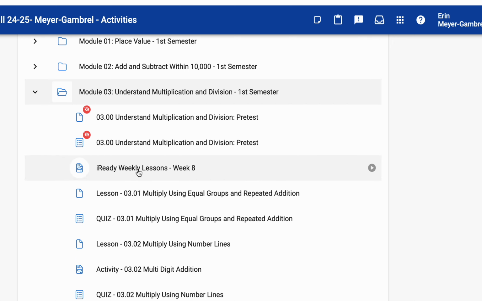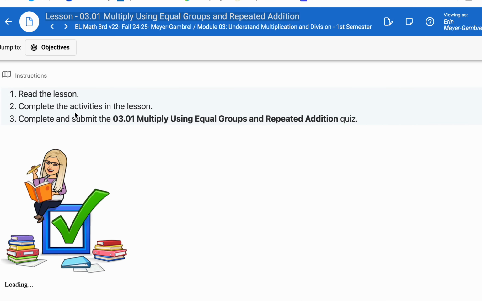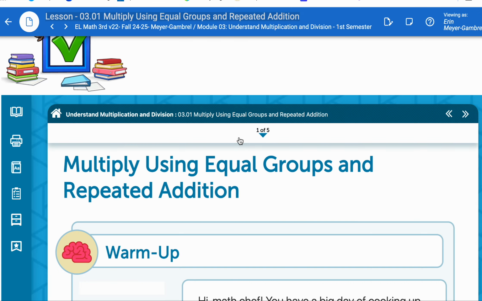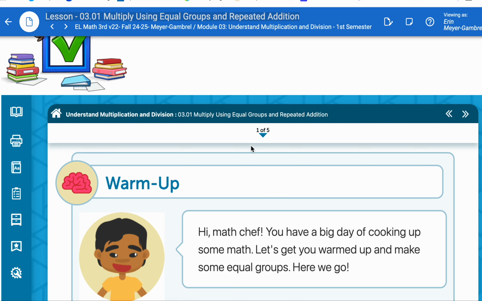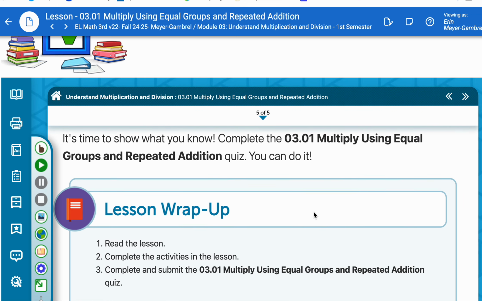So when we go into lesson 301 and we open that folder, number 1, let's review. You have 3 iReady lessons that you need to complete each week. So don't forget to do your 3 iReady lessons. Next, we're going to go into multiply with repeated addition. So you are going to watch the recording right here that I just made for you. And then you're going to go in and you're going to practice making equal groups. When you get to the end, you're going to see that you have a quiz.